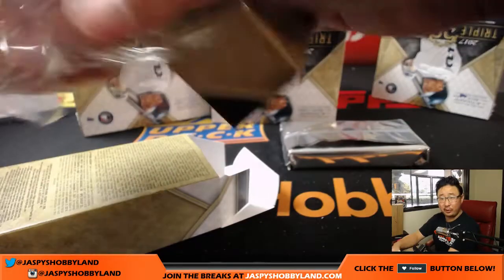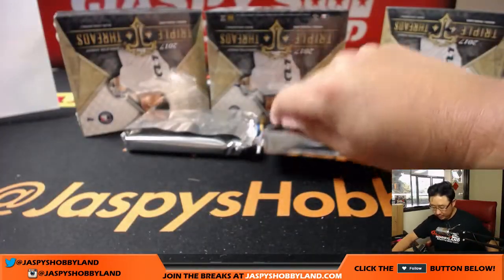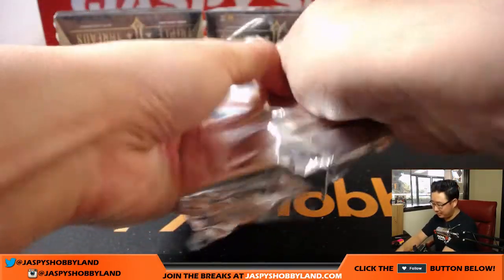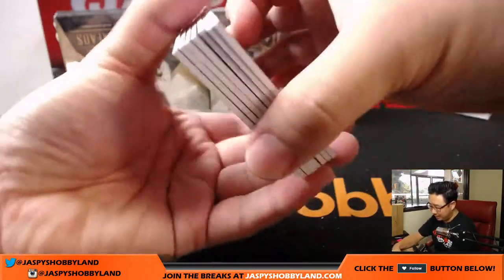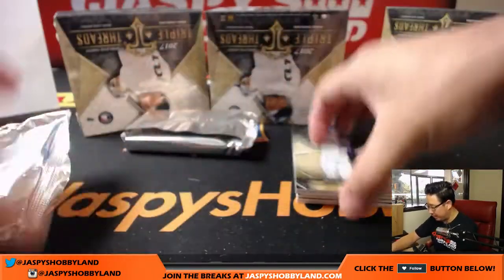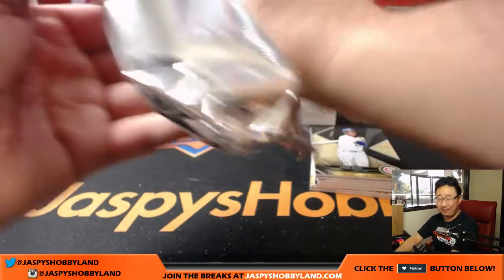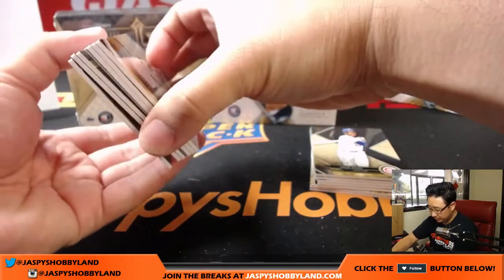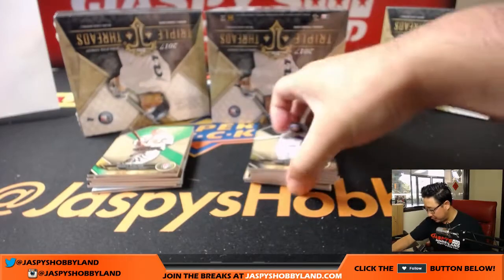All right, now we'll move a little bit more quickly now that we've gotten a nice look at this. Yeah, kind of a high-end sticker, if you will. I don't know, it's just incorporated into the design a little more nicely. I think with Triple Threads, it's worth that time and effort, you know what I mean? It's such a popular product from year to year. Our first redemption is coming up too.